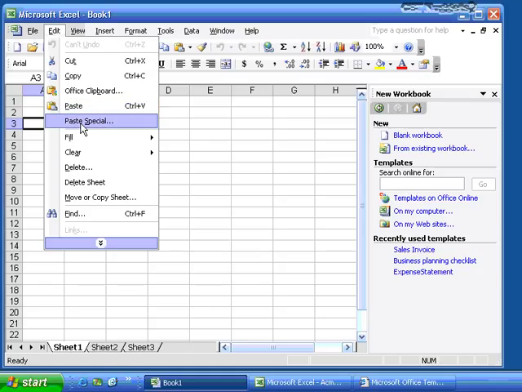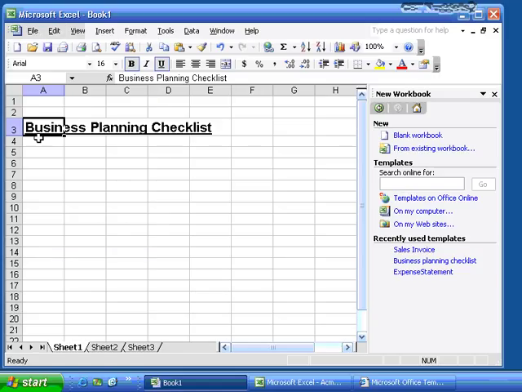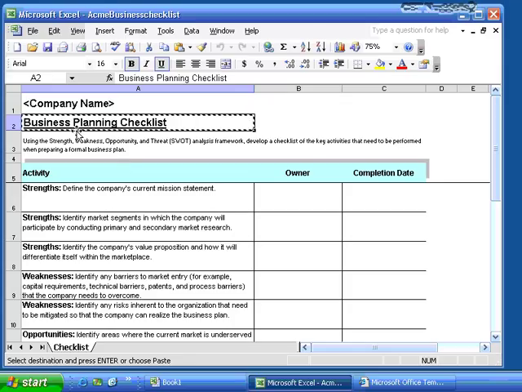Now why this is important is because if I just use the standard paste, I'll go ahead and do that. It puts in the fonts, the formatting on the text itself. But look, it's only putting it into this A3 cell. Now if I go back to the Excel Acme, the column has been resized to accept that whole entire area. Well, what if I wanted that over here on Book 1?